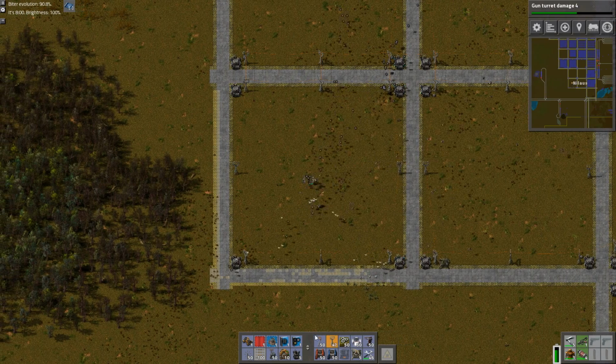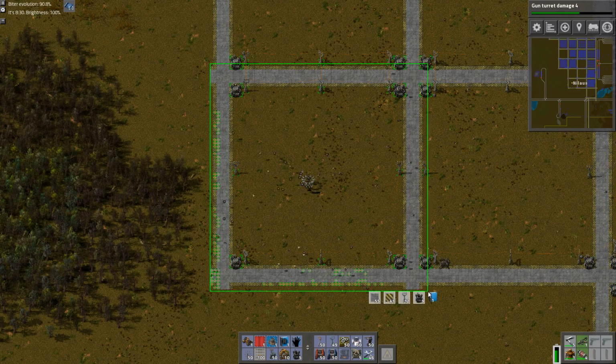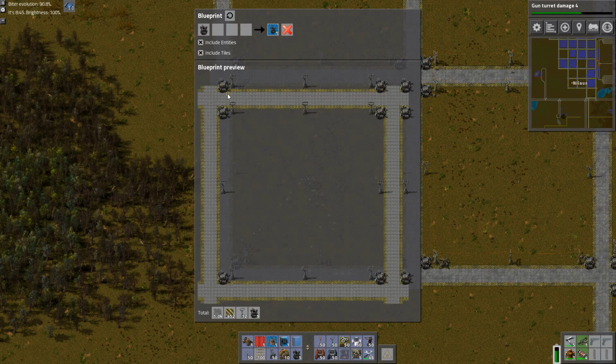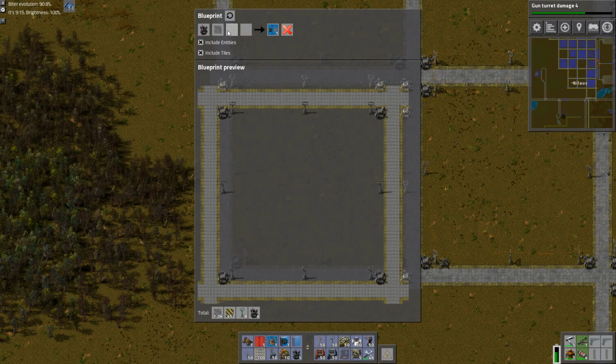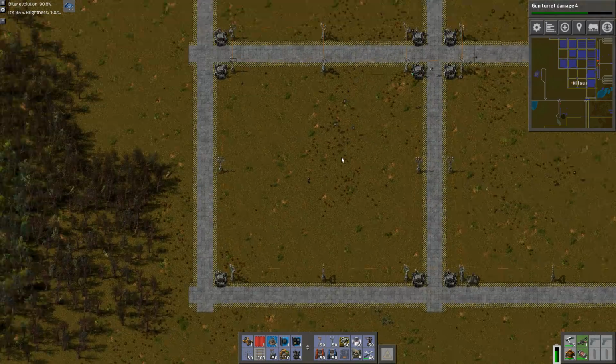There. Then we'll take this blueprint and I will refresh that. Going from up here to down there. This. And include tiles, but not include these. That will be our blueprint, and I have to put concrete and next concrete and big power poles. There, done. That's our blueprint. Okay, this seems a bit small to be.